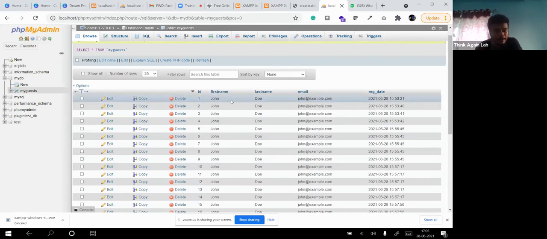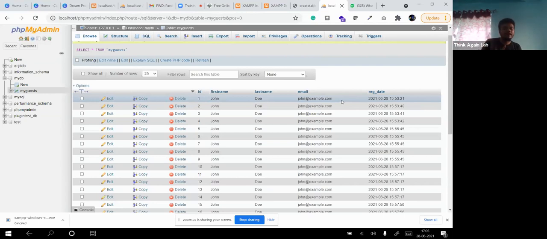Now why are we calling it a record? Because this horizontal line is giving you all the attributes for a single object of the entity. It means one single horizontal line is one single guest's information. That's why it's a record, one single record, right?